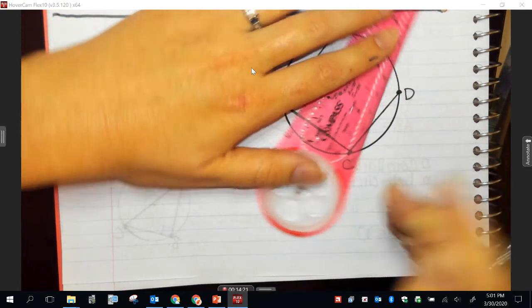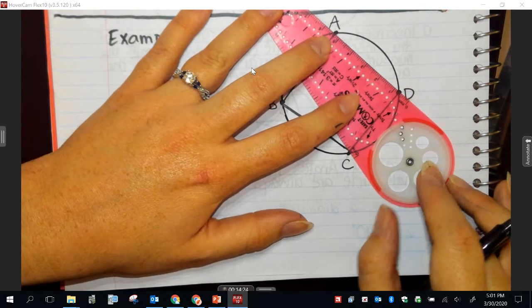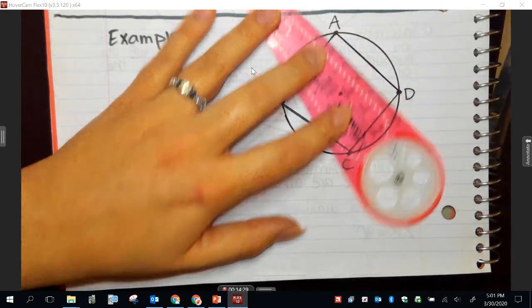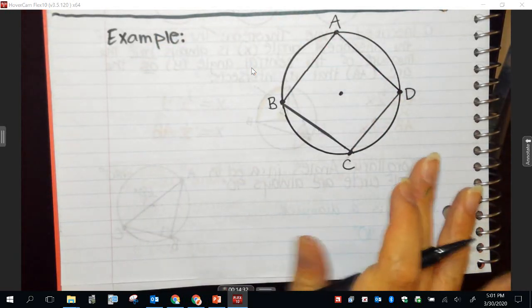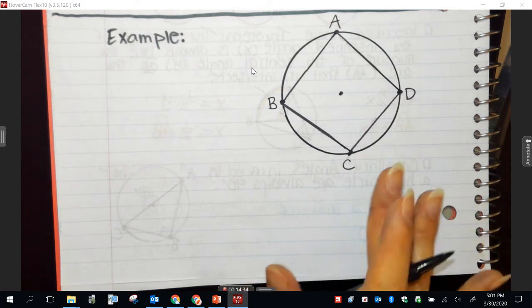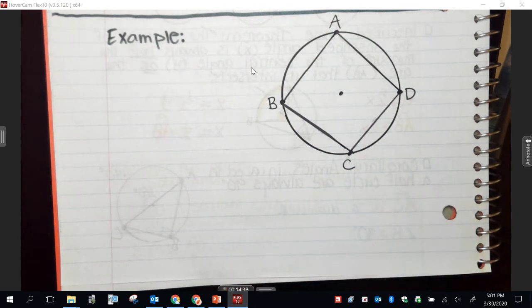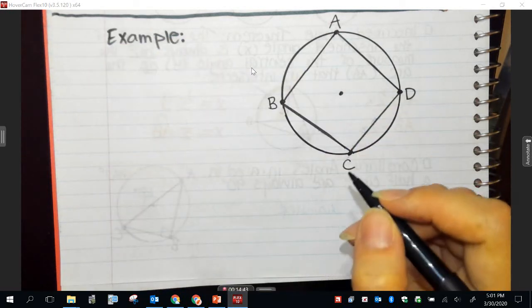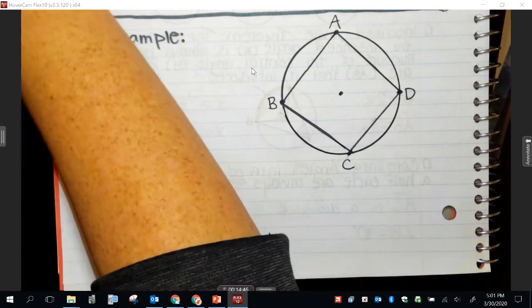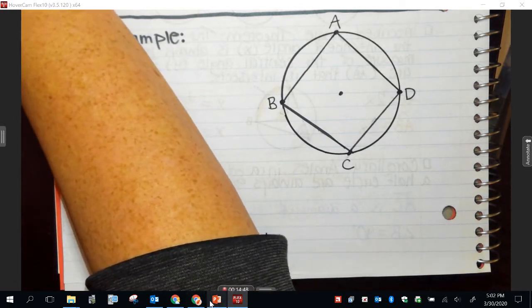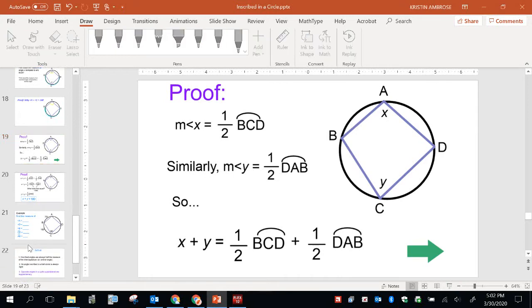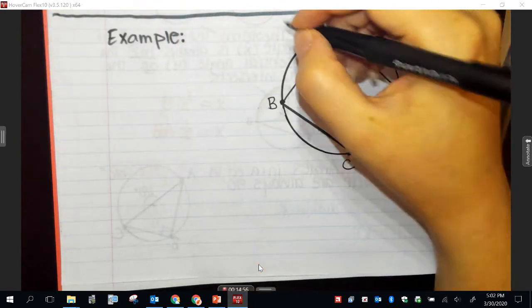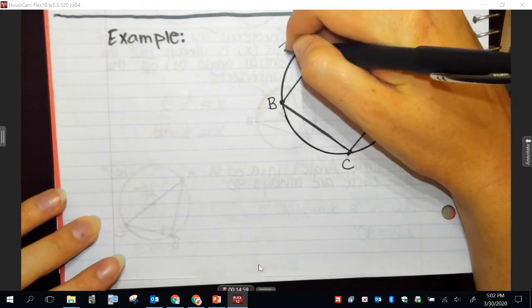And just FYI, we're going to go in and put some measurements here, and these are measurements that I got off of the PowerPoint that I made. But this is not drawn to scale, so the measurements may not be totally accurate, but this is just a model to help you understand an example. So let's say that we're given, what are we given here? So we're given this, that, and that. All right, so let's say that we know that this arc right here is 70 degrees.